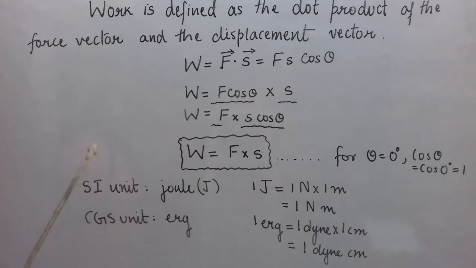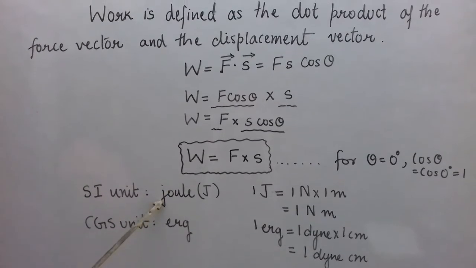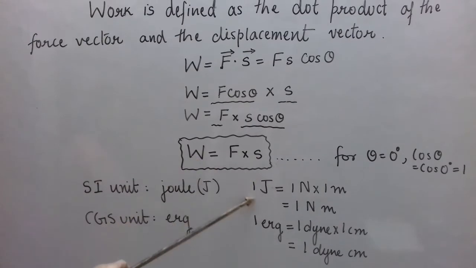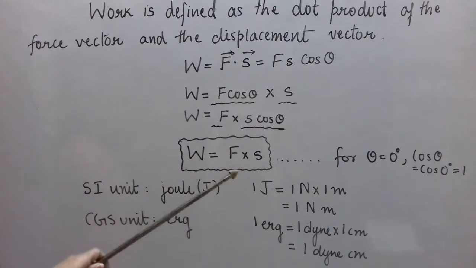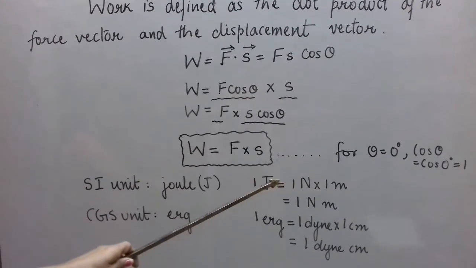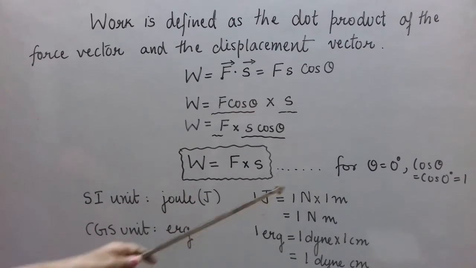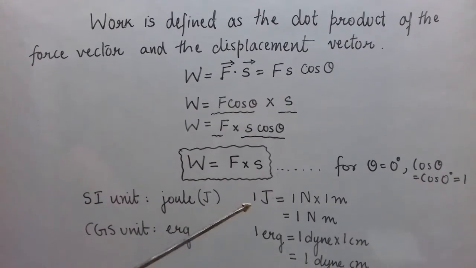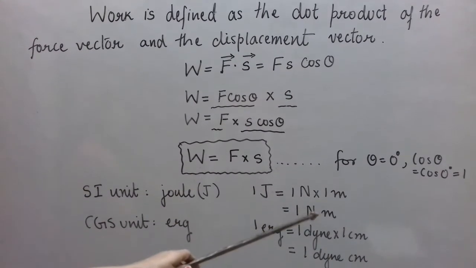So, state the SI unit of work, Joule. You can write this. Define it. You can write these steps and you can define it as work done is said to be 1 Joule when 1 Newton of force acting on a body displaces it by 1 meter in the direction of force applied. And remember, 1 joule is 1 Newton meter.